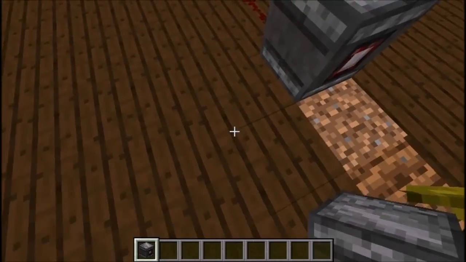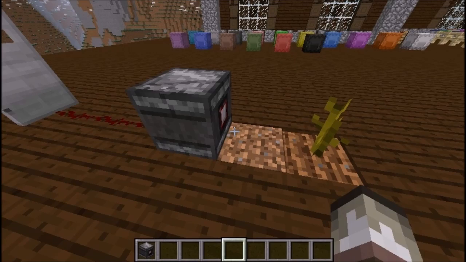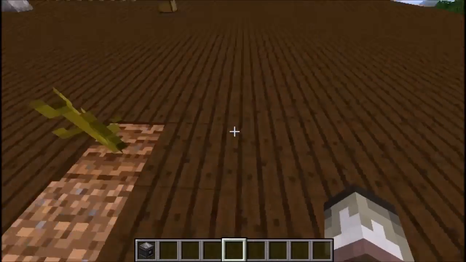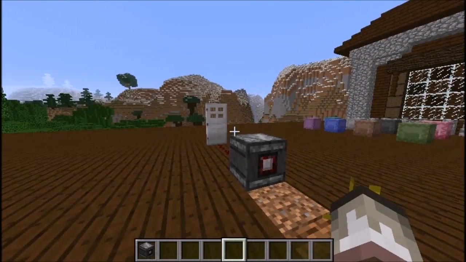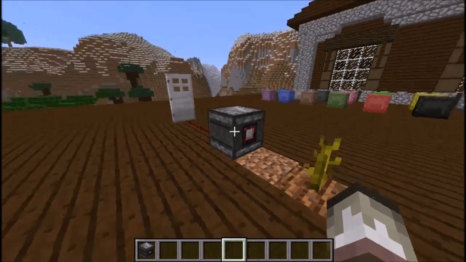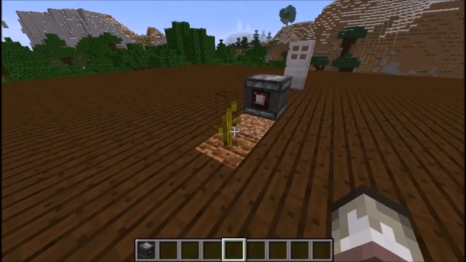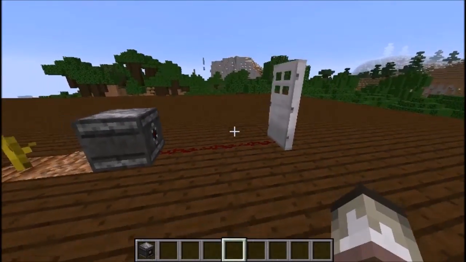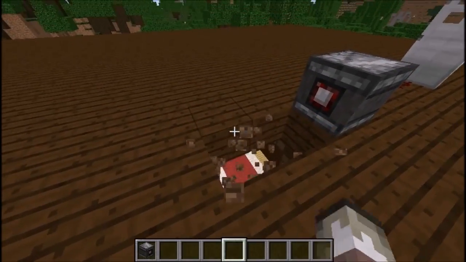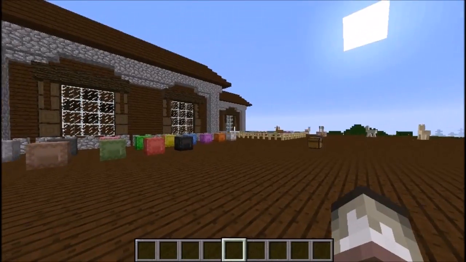But basically, to quote, it observes the nature around it and all the ambience around it, and it detects a change in that environment. I guess environment's a better word than nature. Yeah, so it observes its environment around it, or in front of it, and it detects when there's a change in that environment, and when it detects that, it emits a redstone signal. So that's kind of how that works. Again, could not for the life of me figure out how to work it, but I know some redstone geniuses have.